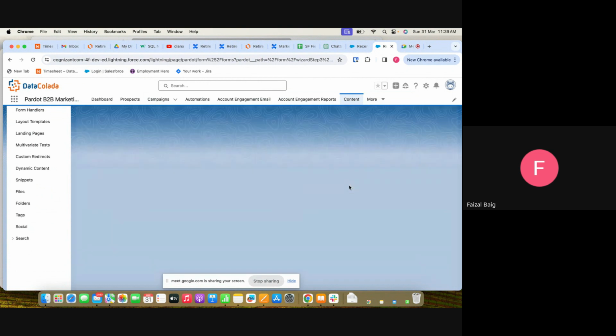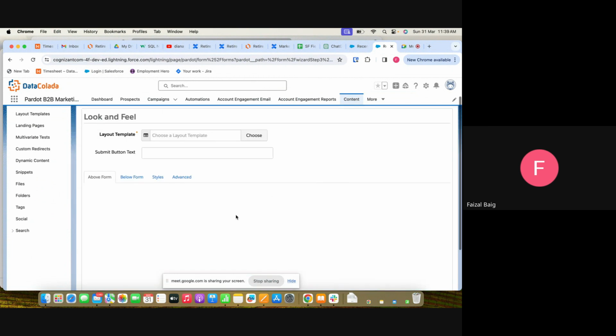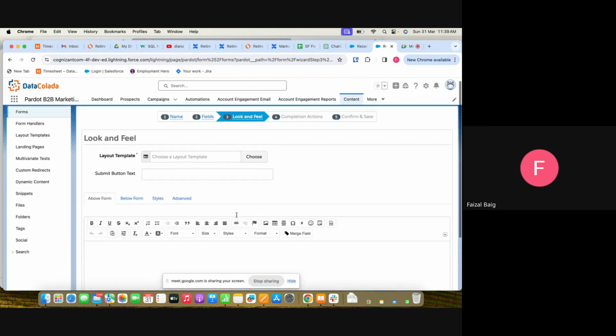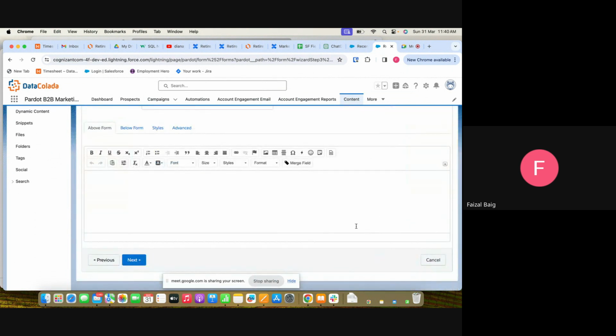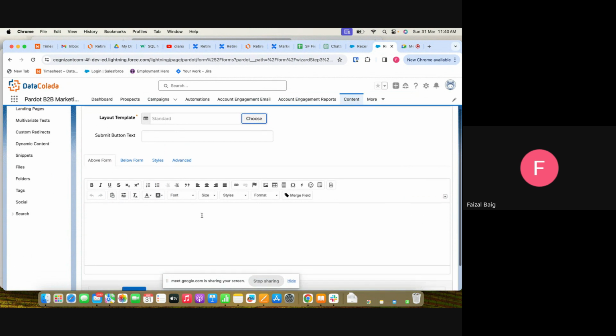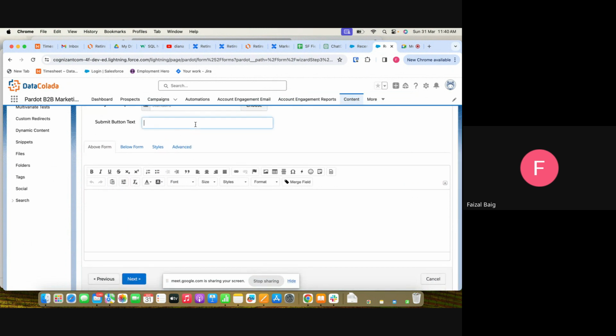Next, the layout template. We can add any template which we need. We can customize it and select it. Submit button: we can type that as submit only.